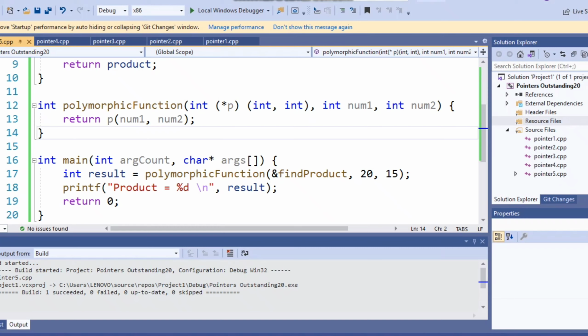The find product function returns the product of 2 numbers. In this case it is 300, and in line number 13 we are in turn returning the value 300 back to main function, which is stored in the variable result, and we are printing the result.